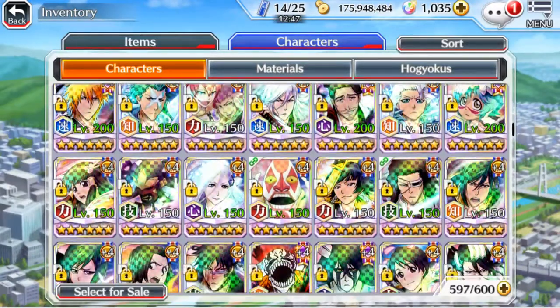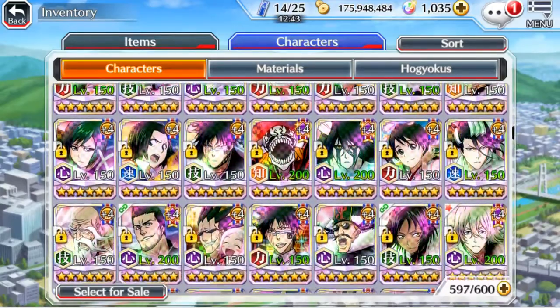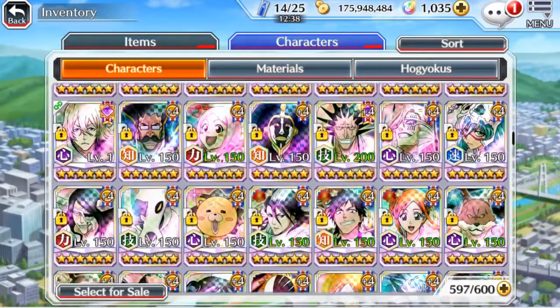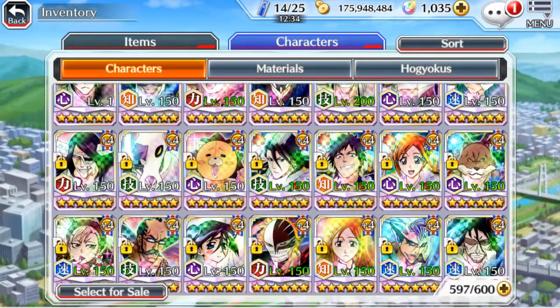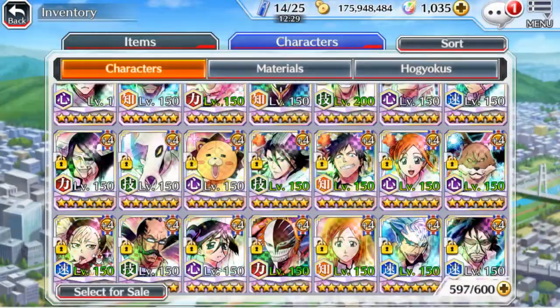Zabimaru, Hyoromaru, Joshiro, and some of the more older characters. I won't go through all of them by name one by one. I'll just slowly scroll down. But one of the main characters I used for a long time was the New Year's, what's his name? Kaien, as well as the Byakuya.